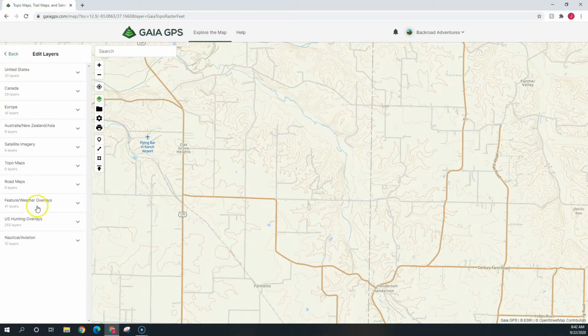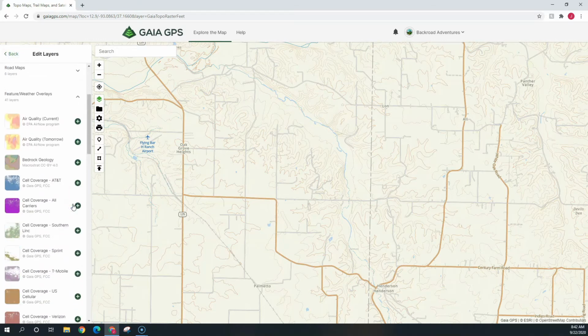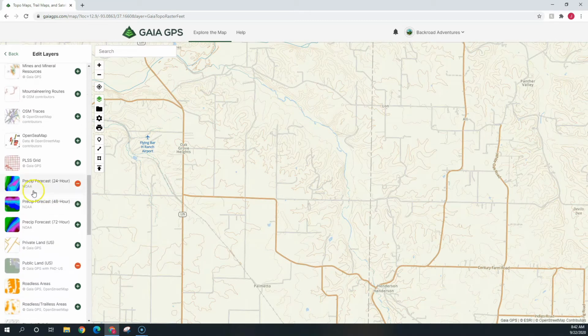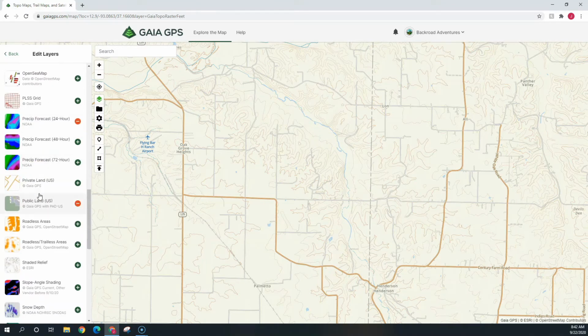So you always want to check those before you go off-roading. Some of the other weather overlays. We've got precipitation forecast 24 hours, 48 hours, and 72 hours. So many of our routes take you over low water crossings, along creek beds. They are county roads, but there's a chance that if there's been rain or there's going to be rain, those could easily flood and get washed out, even though they're county roads. So you may want to really watch weather as you're going out there.